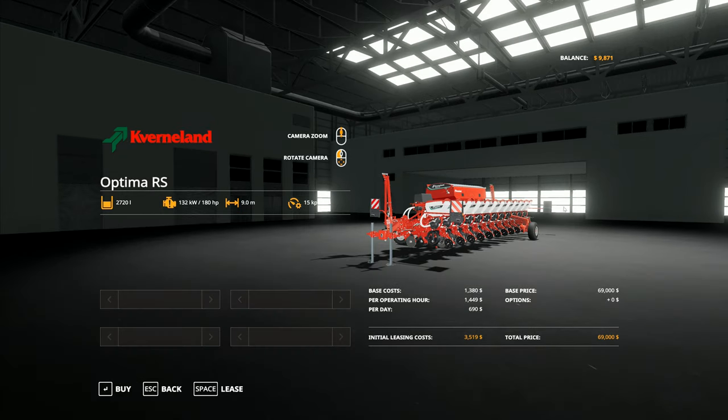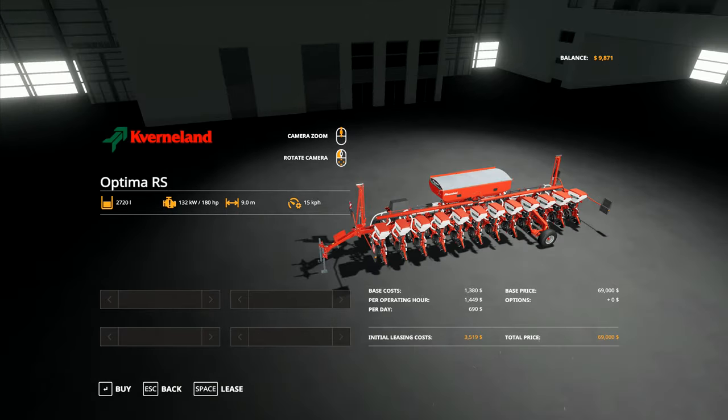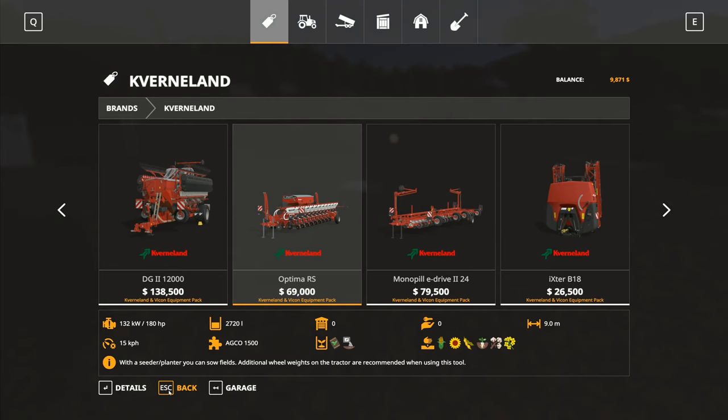And then over here, we've got these planters. Now, I really like the layout of this planter. It's one where you've got transport wheels, so you hook it on sideways, and then when you get into the field, you unhitch that bit, and you come round and you hitch it on over here. And then you do your bit in your field. So it doesn't fold up like a lot of them. You just transport it sideways.